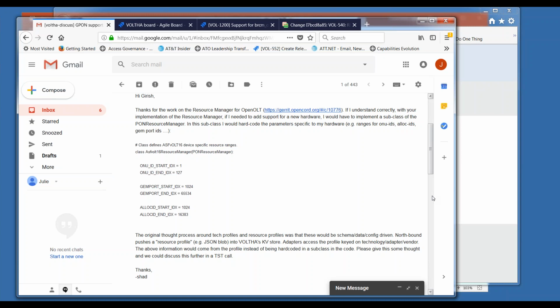No. Actually, to support a hardware like that, I have to go and make code changes. I have to subclass something, and I have to set hard coded values inside my subclass, as opposed to this being just a CLI where I'm setting my min and my ranges for this particular hardware.